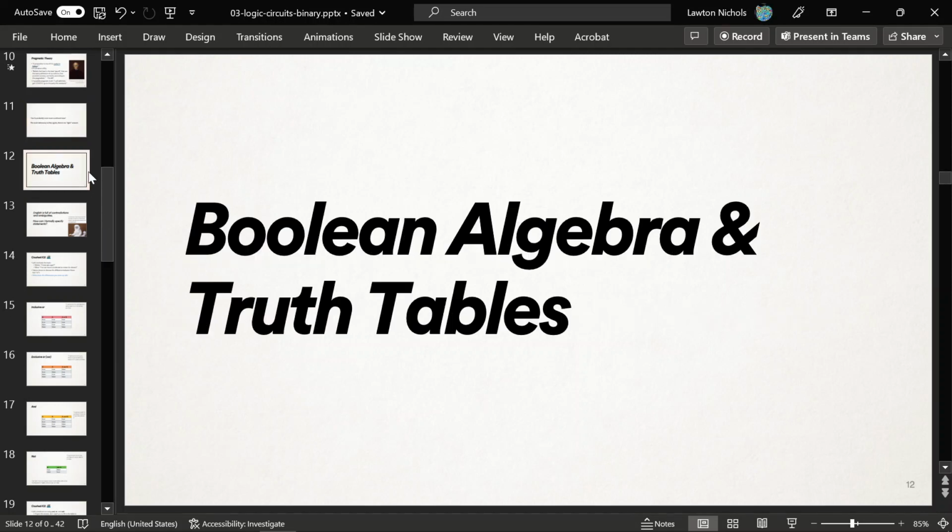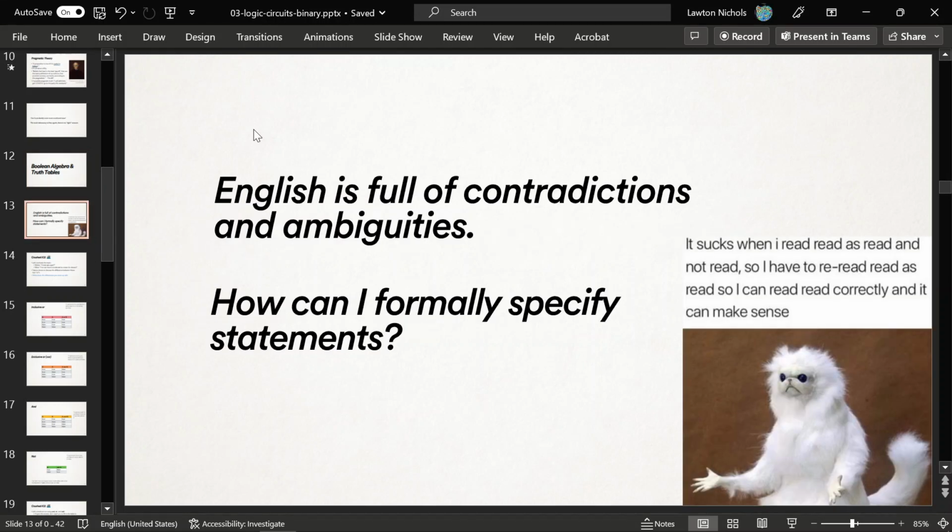All right, so let's get into the nitty-gritty of logic, symbol pushing. Let's talk about Boolean algebra and truth tables. The reason we have to go to formal logic is because when you have English and you're saying words to people, I'm sure you've figured out by now that there are plenty of contradictions and ambiguities. You hear one thing and you interpret it in a completely different way than the person sitting next to you would have interpreted that same phrase.